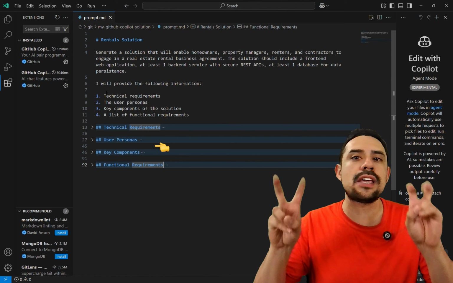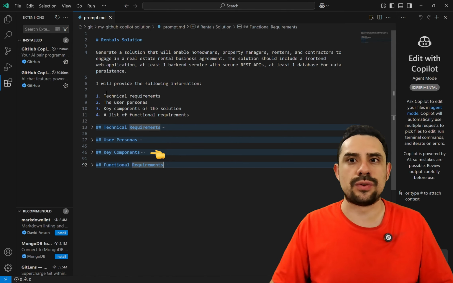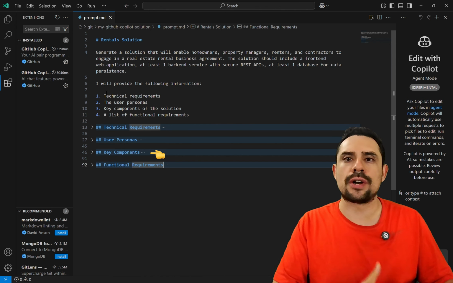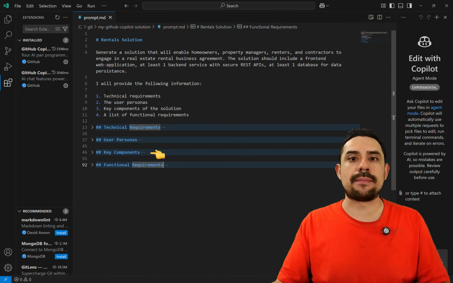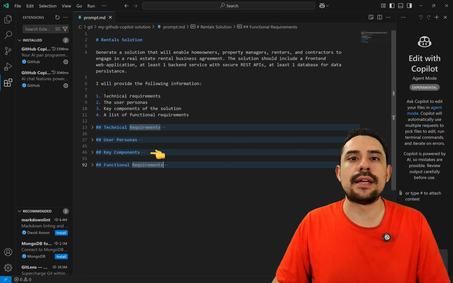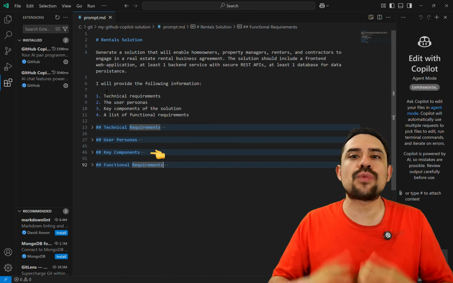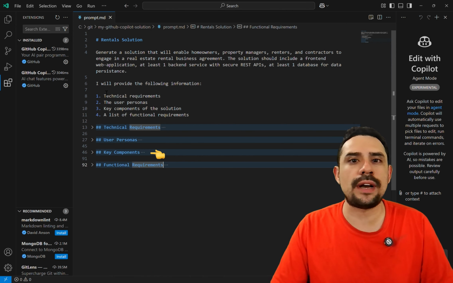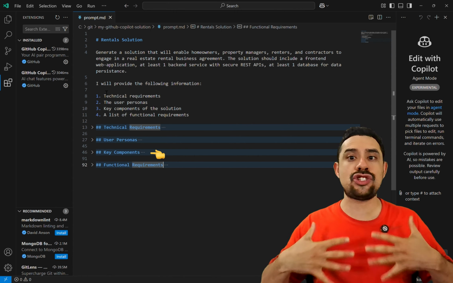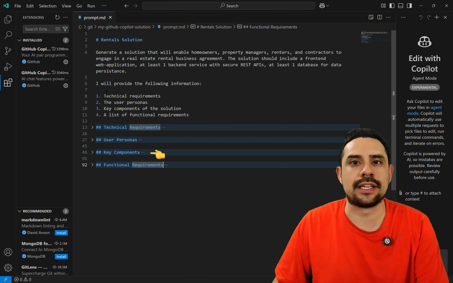In the key components section, I shared all the critical objects that would be involved in this solution, where each object has certain properties and relationships between each other. Things like a property, a unit within a property, an application tied to a unit and a renter, a maintenance request submitted by a renter for a unit, a residence profile for a renter that has had a lease accepted. This is important because as an engineer, this helps me understand how to define my data model in the solution.